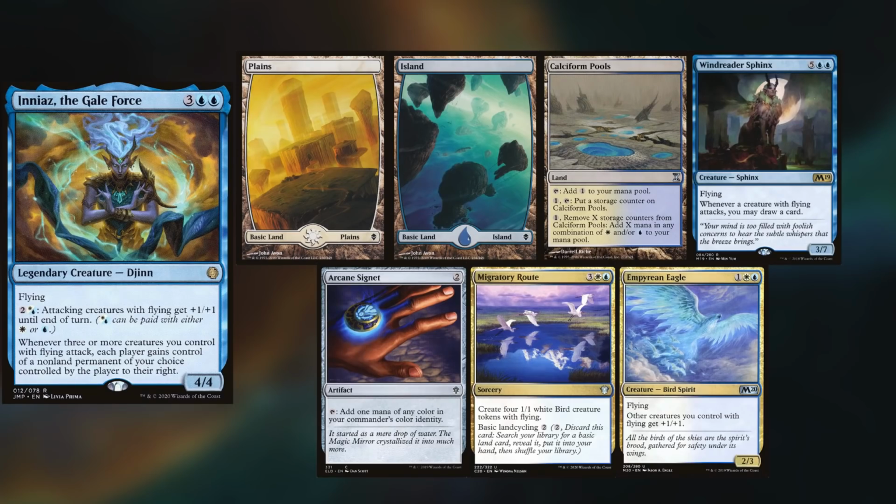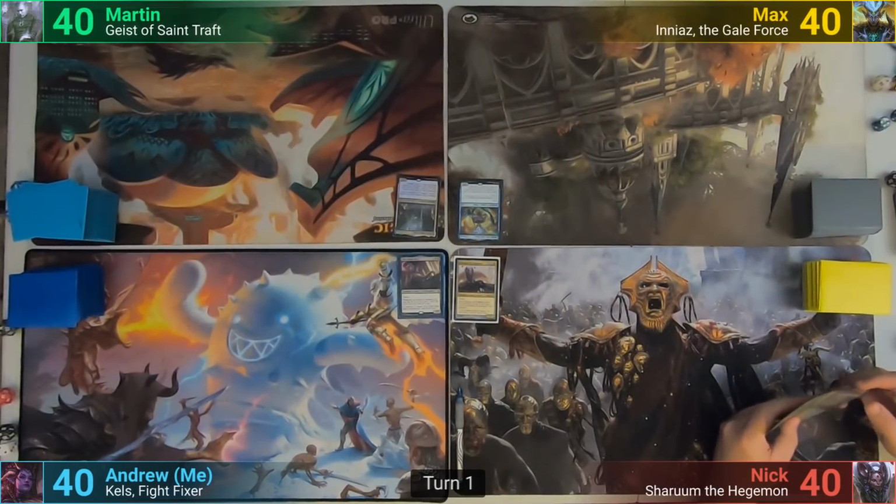Max is playing Inniaz, the Gale Force, and his opener has a Plains, an Island, a Calciform Pools, Windreader Sphinx, Arcane Signet, Migratory Route, and an Empyrean Eagle. Martin wins a die roll and starts us off. Martin plays a Plains, passing.